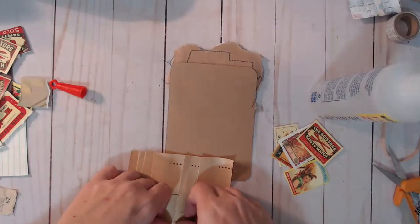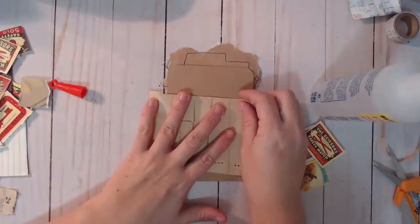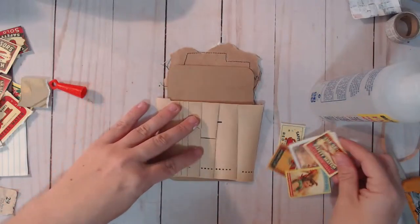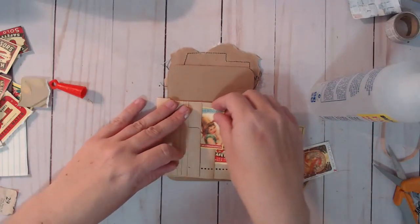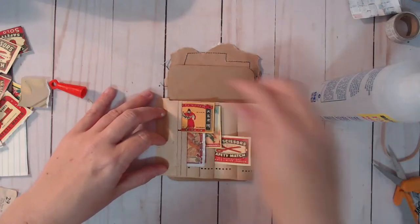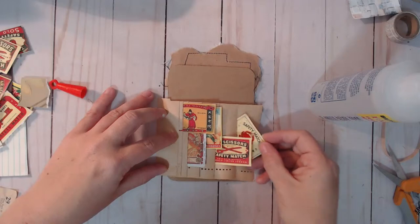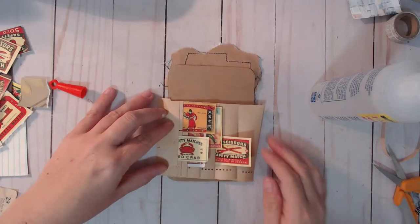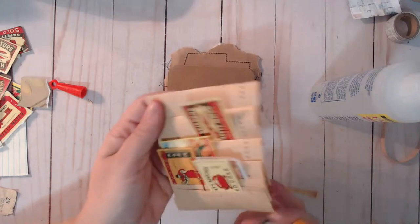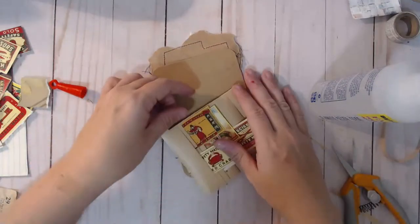You know, you could take and fold this down like I showed you before. And there you've got this pocket, and you've got this whole new design right here. So this would be a really cool pocket. You'd have all, and you still could stick postage stamps and things in it this way. And you would have a pocket up here. So that could be a really cool idea too. I kind of like that idea. You could straighten this up and make that a pocket.